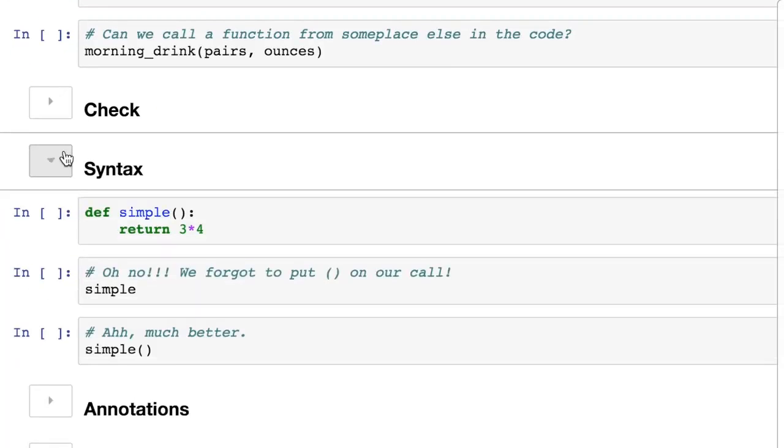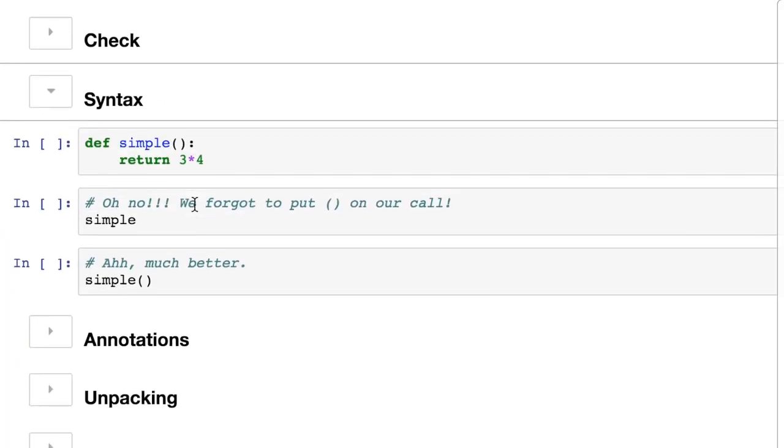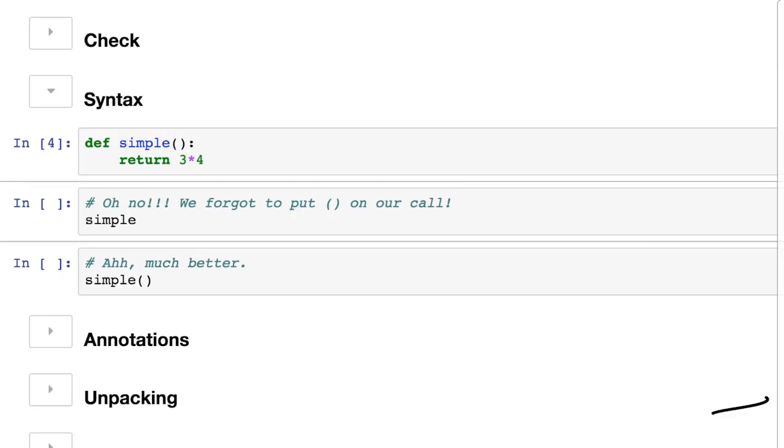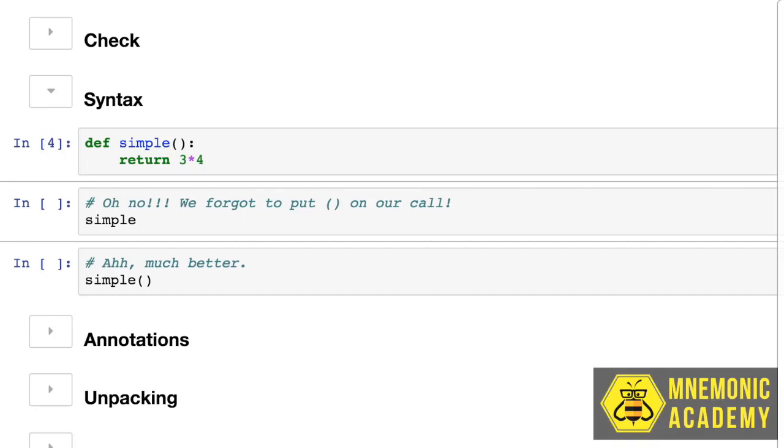But what's the syntax to actually make a call? Ring, ring, ring. Hello. Would you accept a collect call from simple function, no parameters being passed in? It's a 3 times 4 return. Yes, yes, I will. You probably don't even know what I'm saying there. Collect calls. It's an old. Watch old movies, people. It's how old people used to make calls. I guess, or old poor people made calls.